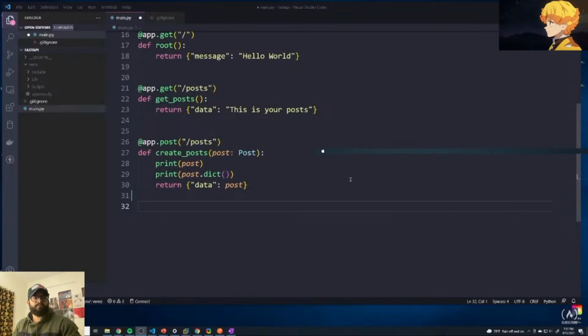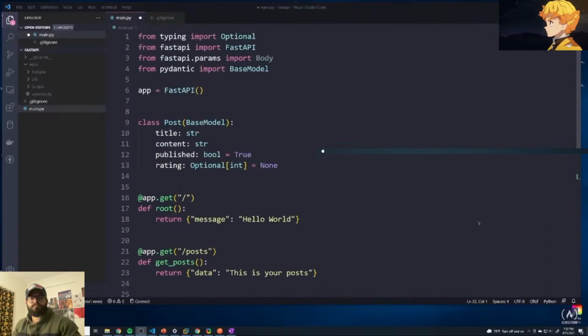Now, ideally, we're going to save this within a database, because that's how any application works. You want to take a post and save it in a database so that you can persist that data. However, we're not quite ready to handle working with the database. It's a little complex, and we're going to get to it in this course. However, I want to keep things simple. So what we're going to do is save the posts in memory. And how do we do that?